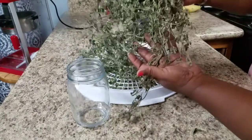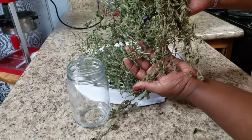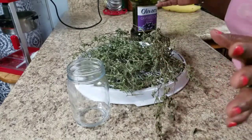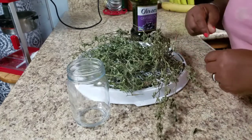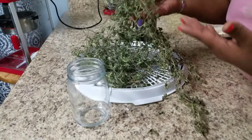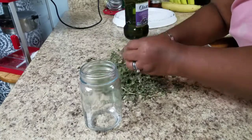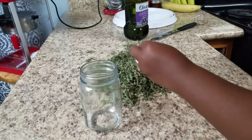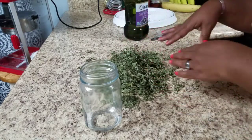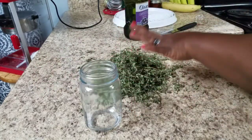I don't know if it is even that pronounced on camera, but there's a little bit of a color difference there, and otherwise they're both dry. So there's not a whole lot of difference in the methods that I use for each. Hanging did just fine, and using the dryer was also just fine. And it is still a little bit fragrant. It's not an extremely fragrant herb to begin with, so it still smells relatively the same as when I pulled it from the yard. So let me get my funnel.